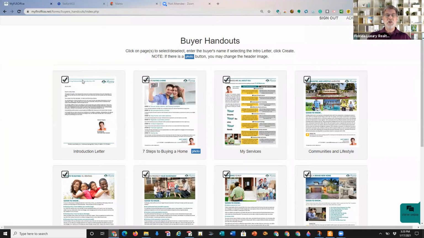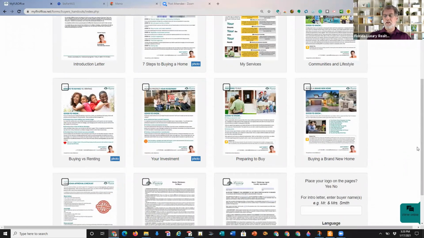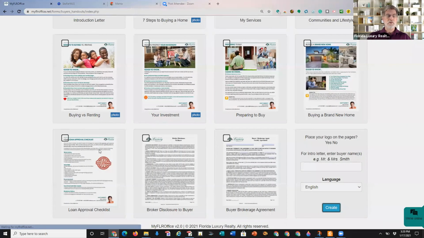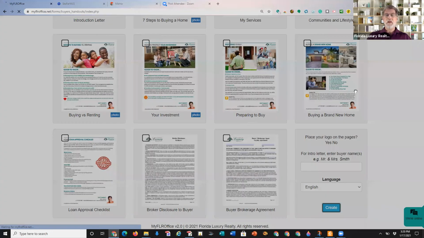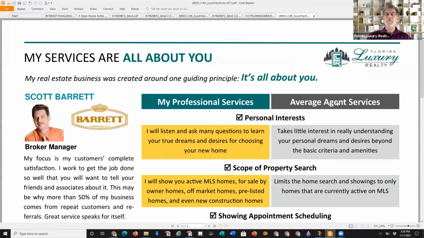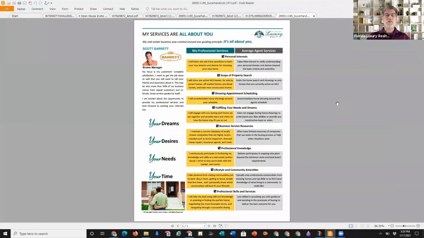So I'm going to uncheck all of the other flyers, focus on that one flyer, and then just come down and hit create. Now it's going to download that, and this is a perfect page for you to put on the other side of your property flyer.